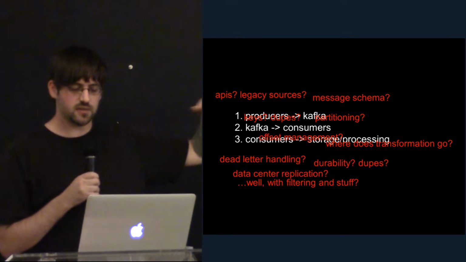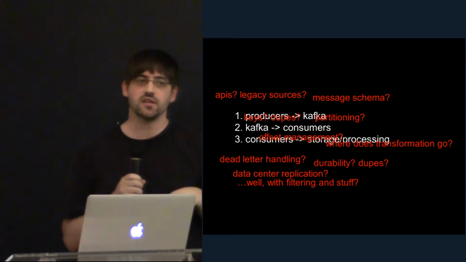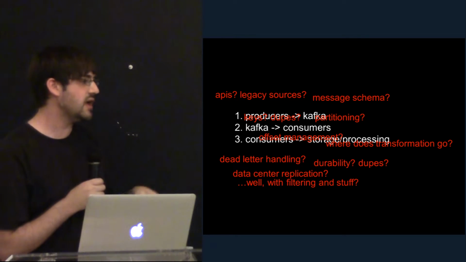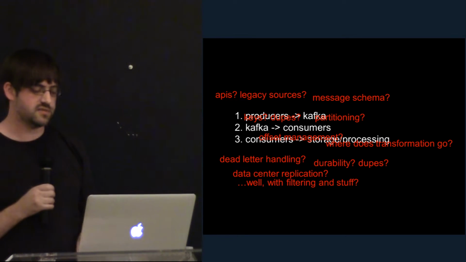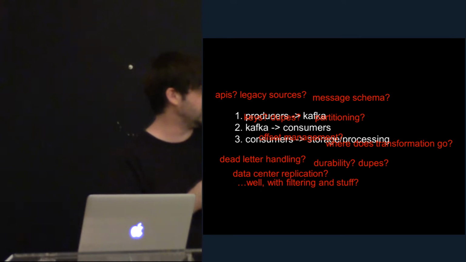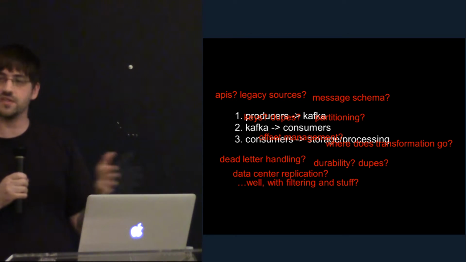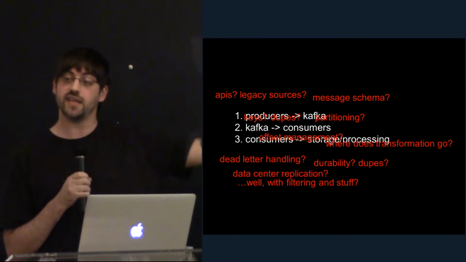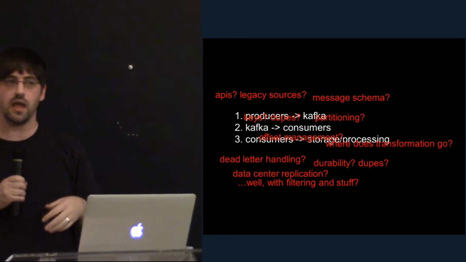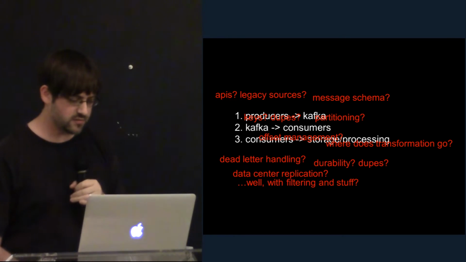Durability to target systems. Again, Gwen just talked a whole bunch about this. Things like data center replication. So at LinkedIn, within the Kafka community, there's a project called Mirror Maker that will mirror topics and brokers. The problem is that people, in my experience, also want to do things like filter and throttle and rate limit and do all this other kind of stuff. So you might have 8 data centers and you want to aggregate all data of a particular type, and you might have heterogeneous event types or message types on the queue, and so on and so forth.